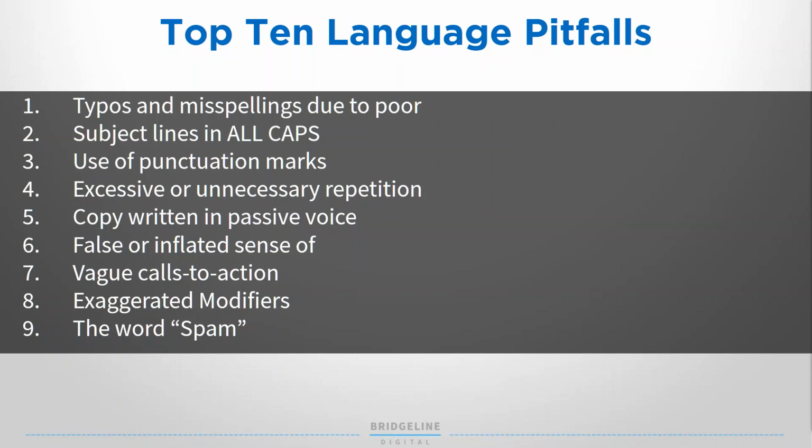Vague calls to action like click here, visit our website. Those are way too general and they don't reinforce the subject of your message or offer, nor do they instill confidence in where a responder is going to land. Also, exaggerated modifiers like amazing and revolutionary and great or all new, even special and important, are especially poor when used in the subject line and can land in your email junk folder. Hype is a hallmark of spam, and it's unnecessary when your messages are targeted and relevant.